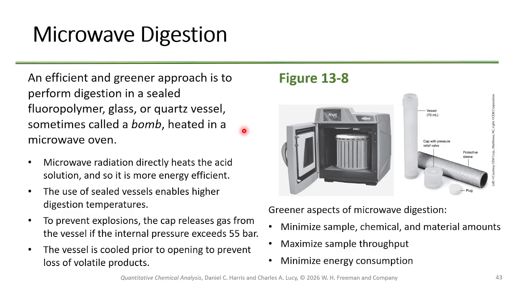Okay. So, microwave digestion. This is an efficient and greener approach. It's used to perform digestion in sealed fluoropolymer, usually is the one I've seen, but you can also use glass or quartz vessels. These are called a bomb, by the way, and they're going to be heated in a microwave oven. Anybody know why they're called a bomb?